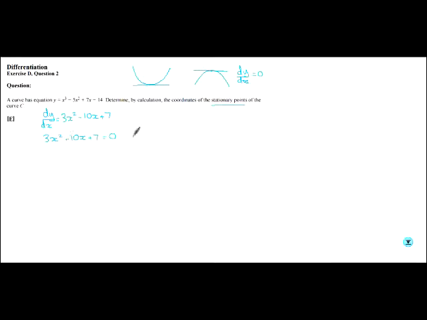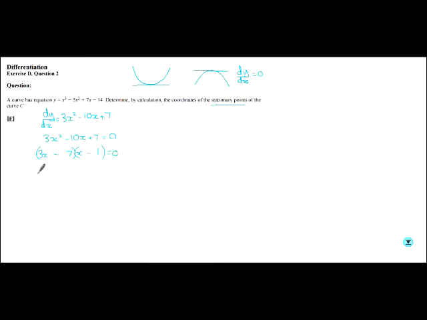So we have a quadratic equation. We've got to factorize it to solve it. Now, these aren't all factors of 3, so we can't divide it. So we're just going to have to go for it. This is quite a nice one because the a and the c parts are both prime. So 3x and x. And we have a 1 and a 7. If I put a 7 there, I'm going to have 3 lots of 7. That's 21. It takes me a massive way away from here. So I'm going to put the 1 there and the 7 there. 3x and 7x. I know I need to make them both minuses to make them minus 10x. And this gives us our positive term of plus 7.